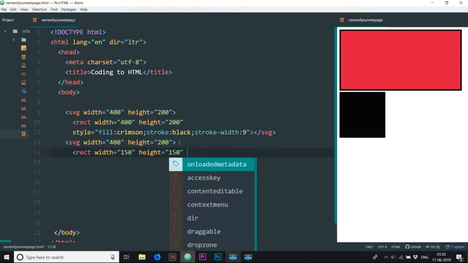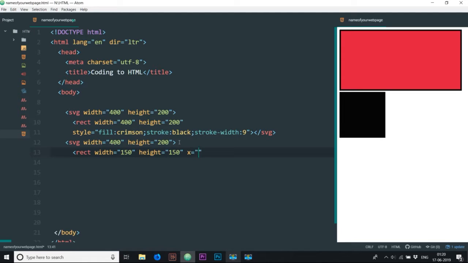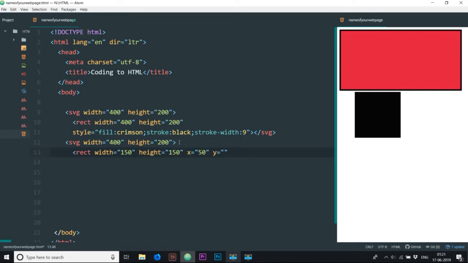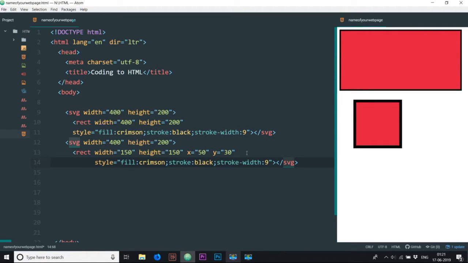You could see a perfect square. Also x is equal to 50 and y is also equal to 30, which means a gap for that. I'm also copying this and pasting here. This is bigger, so I'm centering 5.